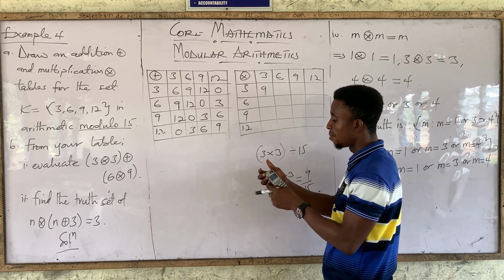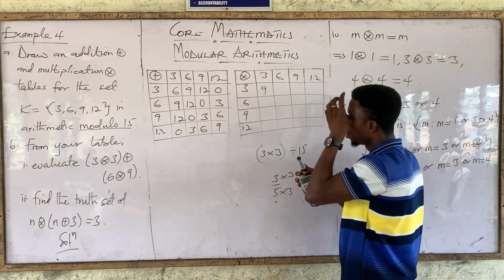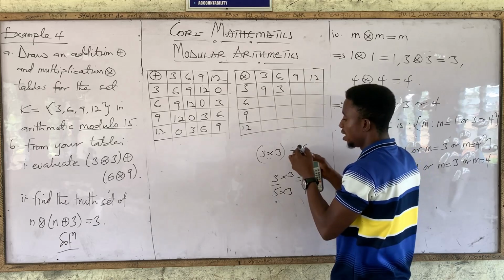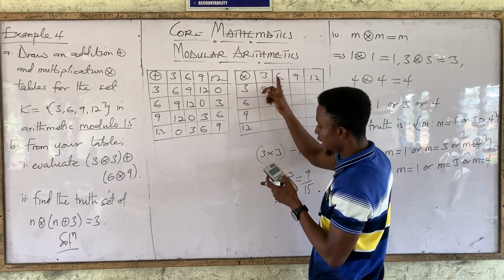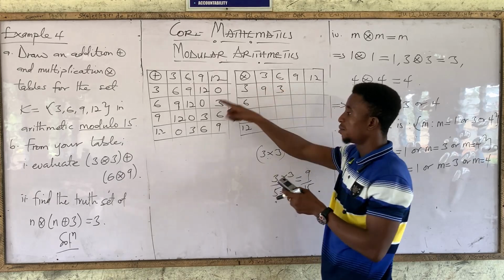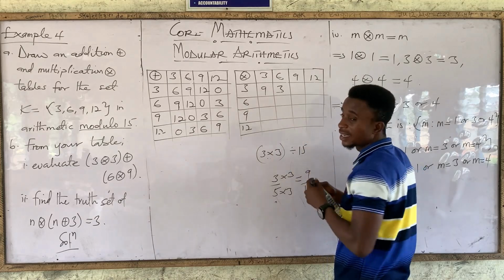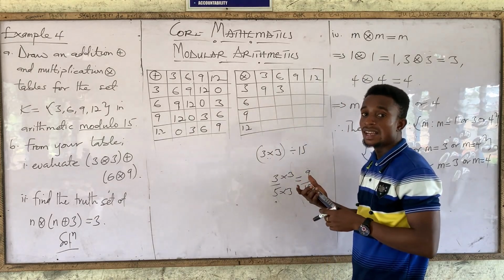I have one whole number, so the down is 5, I multiply by 3, the top 2 by 3, and this one gets me what? 3. That is why we said what? 3 times 6. 3 times 6 is what? 18. 18 modulo 15 is what? 3. Are we getting that? Then I have 3 times 9. 3 9, 27. Are we getting that?